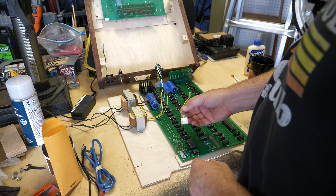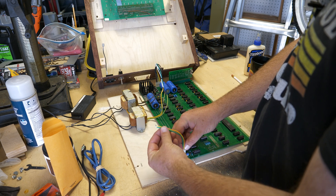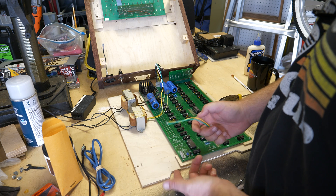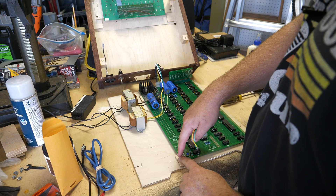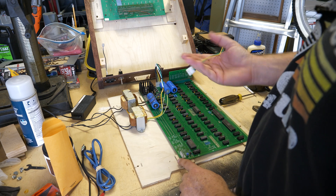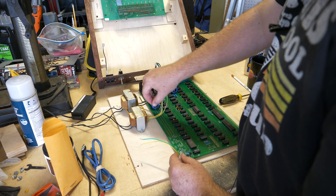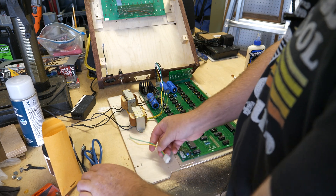Now I have to do something about the video signal. I had this little pigtail connected to an RCA jack so that I could plug this via an RCA cable into the monitor. But now that the board is shifted 90 degrees, I want to run a cable from here all the way to the back — I've drilled a hole in the back for an RCA jack. However, I don't just want to use bare wire like this anymore because I'm going to be passing by the transformer wires and close to the mains input. There's a lot of oscillation and noise going on here that I want to avoid, so I need to make a new cable.